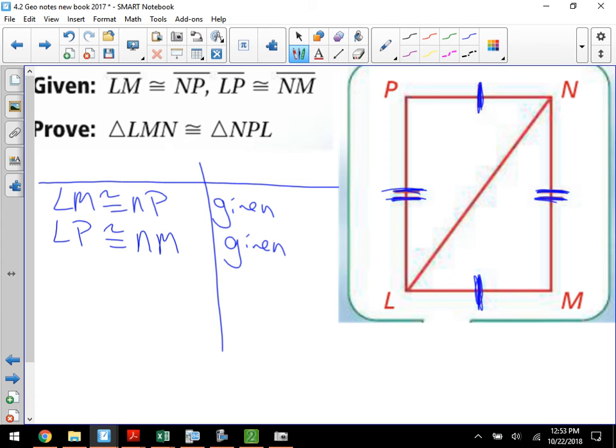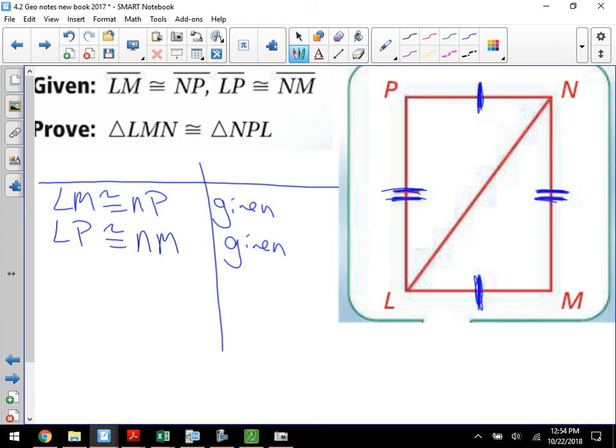Exactly, very good. Everybody remember the thing called reflexive side? Reflexive side is that shared side. Do you guys all see that there are two triangles here that share LN? So on our progression sheet, there's a picture that shows a shared side. It says look for shared side. And when we did that, we would write down that side, in this case LN is congruent to LN. Because you're always congruent to yourself.